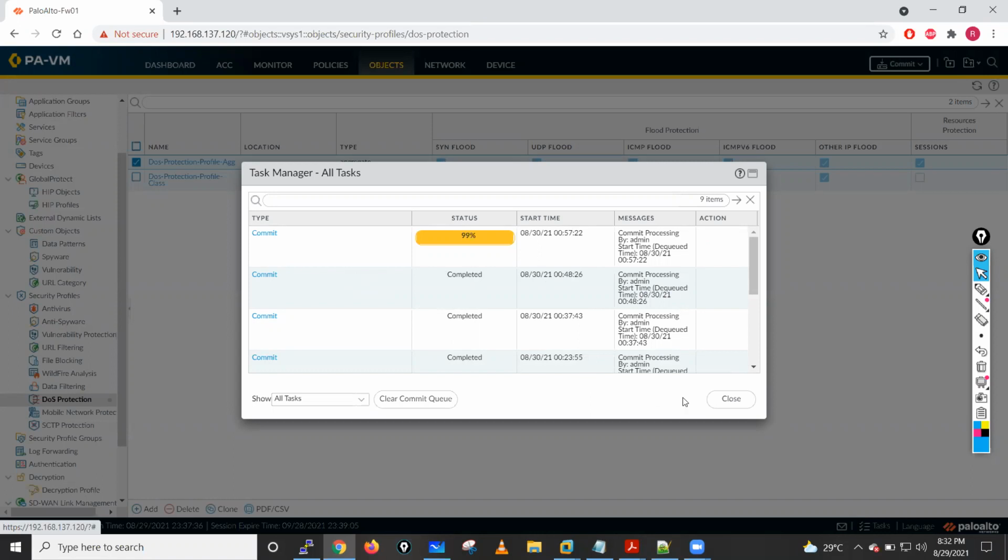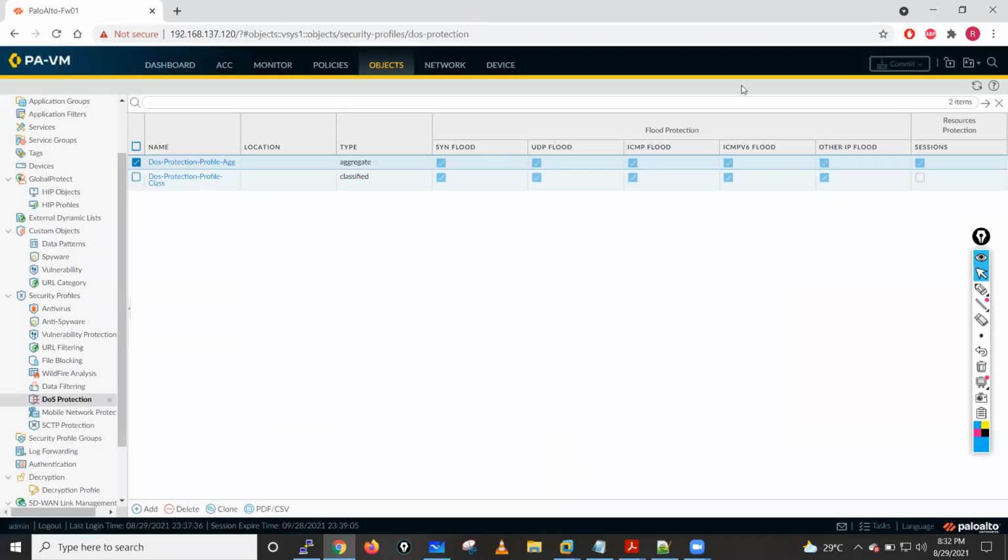98%, 99. Okay. Now what I will do, I'll just stop this machine as well.